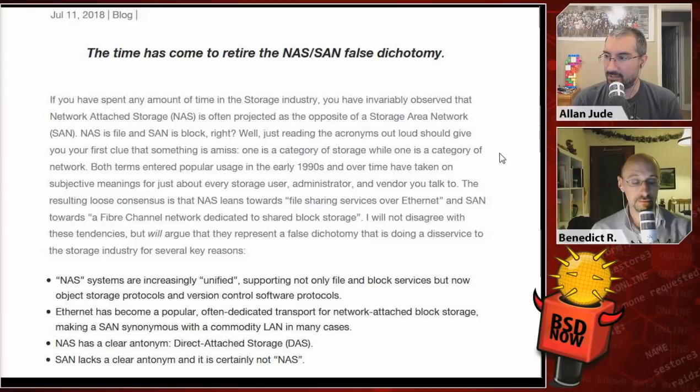But now that you can easily get commodity 100 gigabit network, or you can have your choice of 10, 20, 25, 40, 50, or 100 gigabits, you might as well just have it on your regular network. Then you don't have to have twice as much networking gear, and having everything be the same means it all just works together. So they have a blog post talking about the false dichotomy between a NAS and a SAN, now that almost all, even SANs that you buy now, are just connected via regular Ethernet. There are other things like direct attached storage, but in that case, it's not a NAS or a SAN. Yep, that's the distinction there.